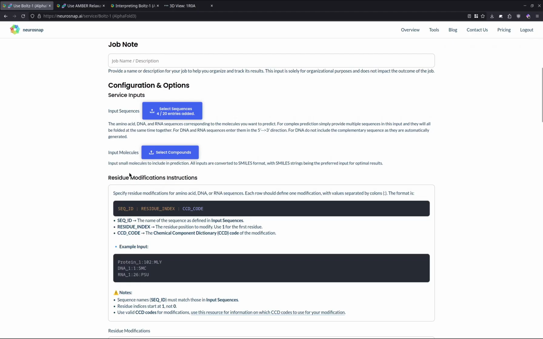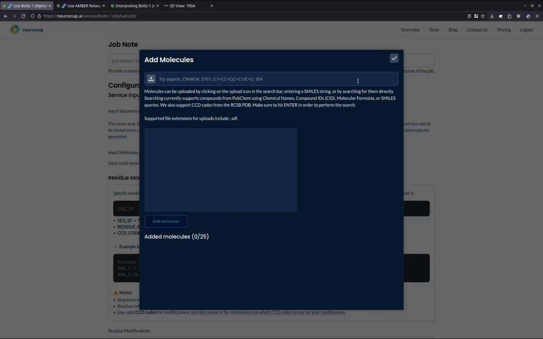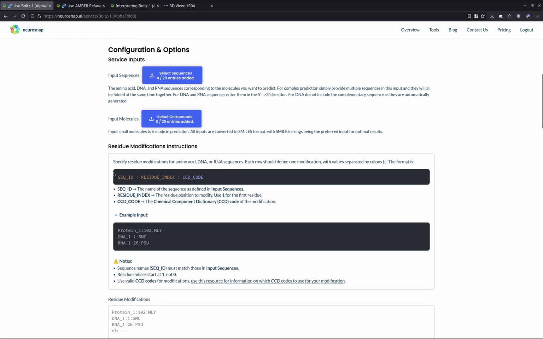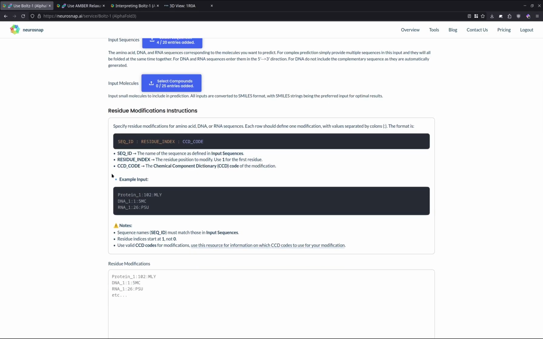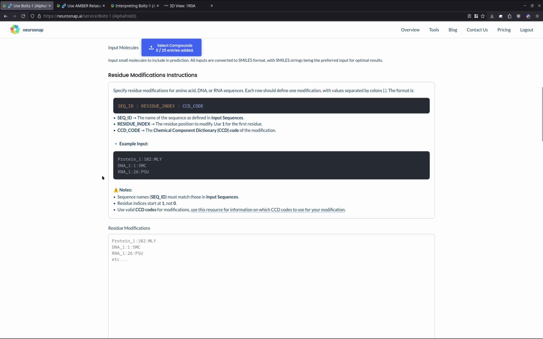Now, additionally, Boltz is really cool because it allows you to fold small molecules as well. In this particular case, we're not going to be folding any small molecules just because it's not really necessary for this demonstration. But when we do a tutorial on Chai and Protenix afterwards, I think what we'll do is explore using small molecules for them.